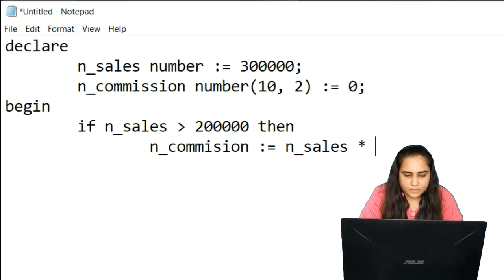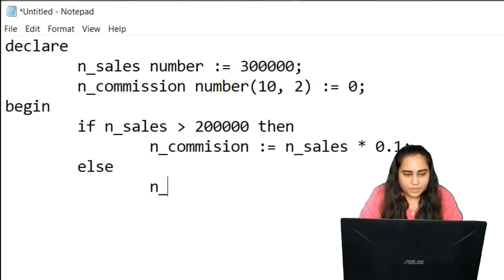So 10% is actually 0.1, so I'm just going to write 0.1. And now comes the else statement. The else statement is going to work if the if condition doesn't work. So here I'll write else. And after else, please do not mention then, because there's no condition. After else, we do not mention any condition because else will execute when if does not execute.